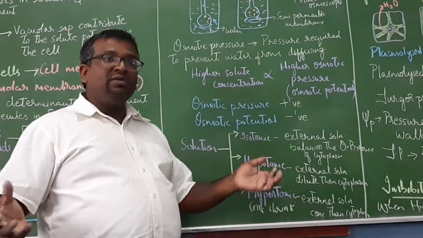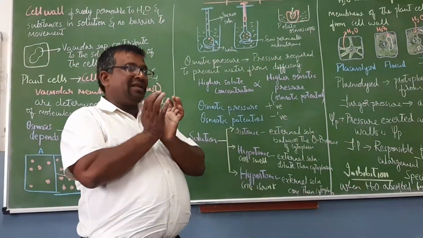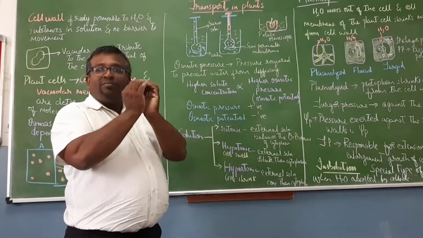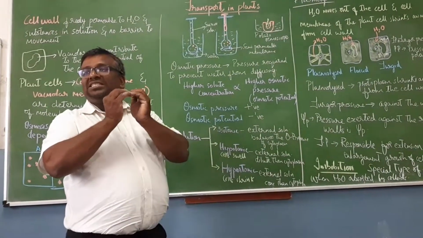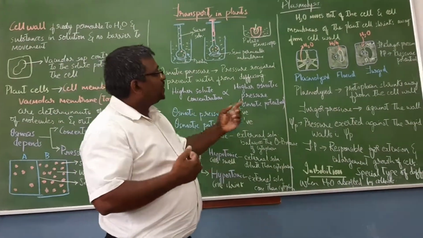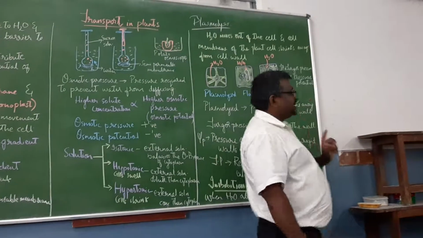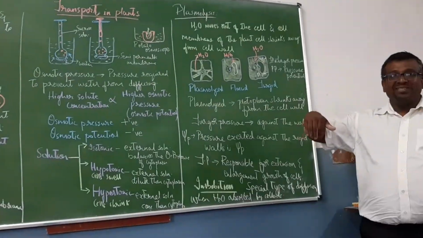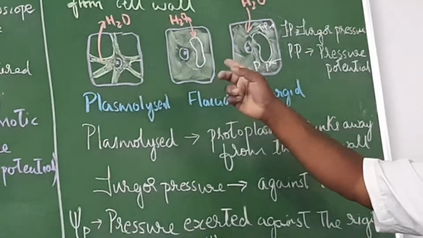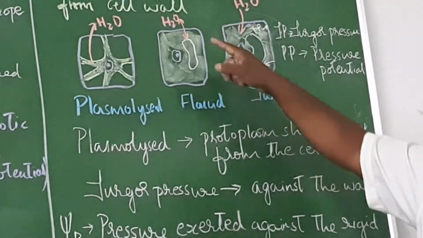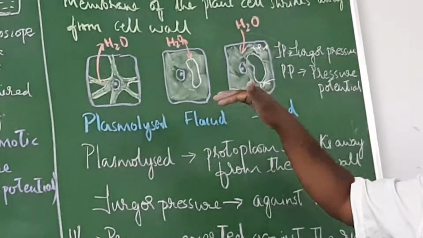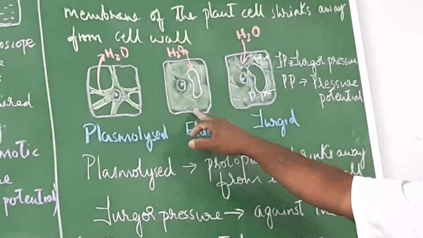So hypotonic: when water enters inside the cell, when it is placed in a hypotonic solution, the cell bloats up. The cell becomes turgid. You can notice here, the cell becomes turgid only when water enters. Okay? So flaccid: the entry and exit of water both are happening in a flaccid cell. They are normal cells. So in isotonic solution the cell will be flaccid.